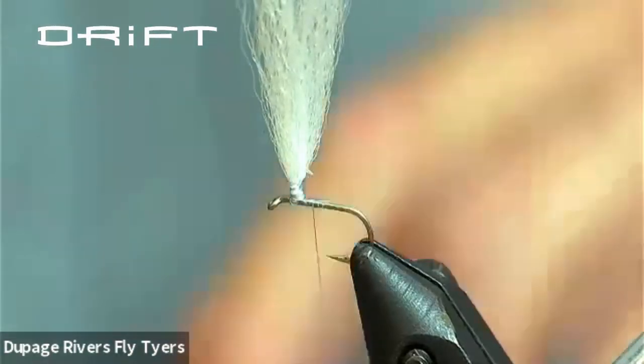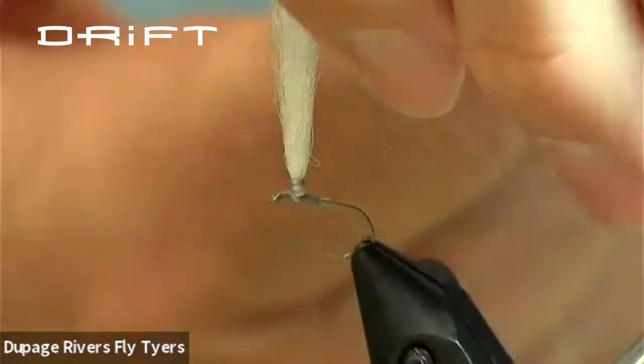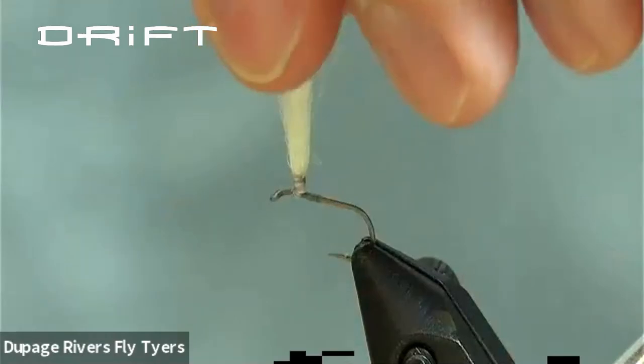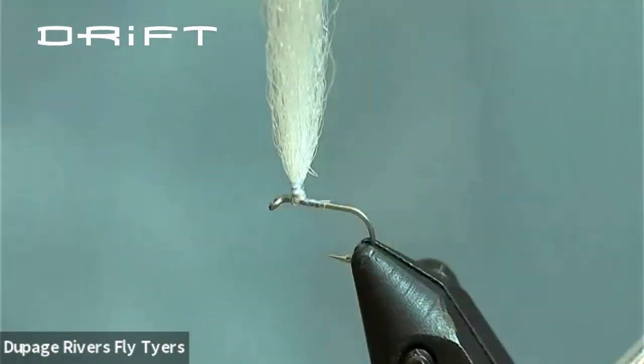There you have it. Very clean, not a lot of bulk. You don't have that big bump in the back of the wing. And you can leave it long until you tie your hackle on there.